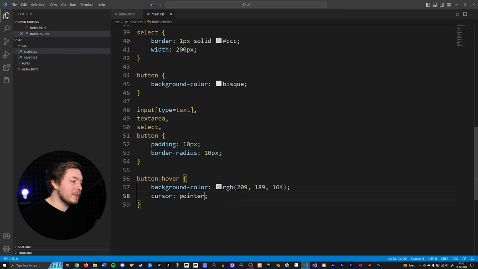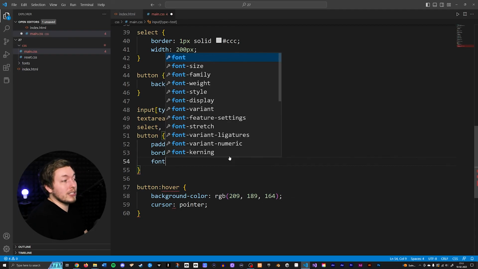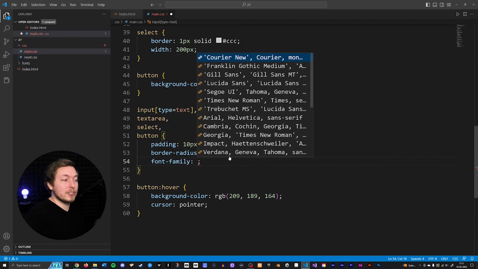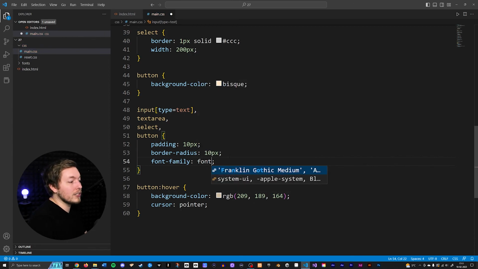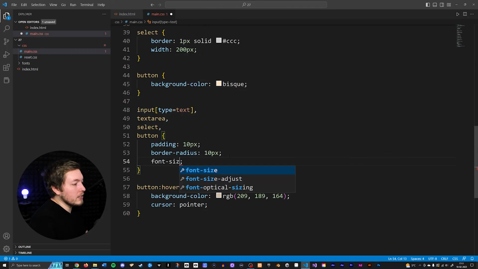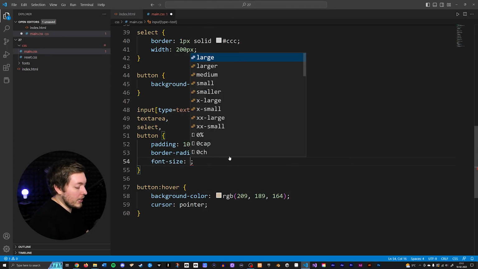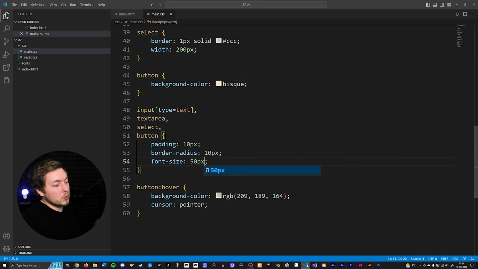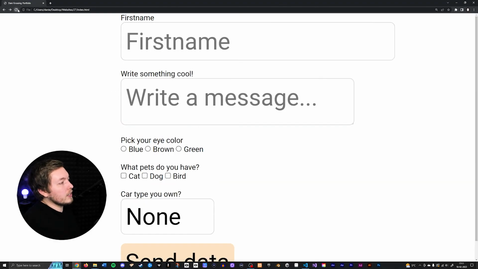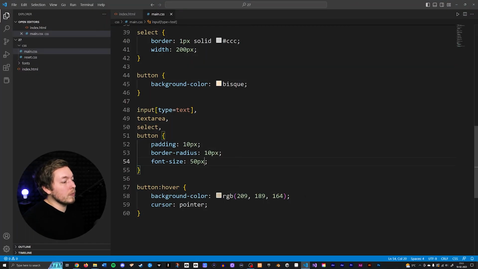And again, the same thing goes for the fonts. You can go in here and you can say, okay, so the fonts inside these different text areas and buttons and such, they should have a different font size. So we can say not font family, but font size is going to be, for example, 50 pixels. If I were to do that, refresh the website, you can now see that all the font sizes change and you can do any sort of thing to them. So really, you can do pretty much most things to these as you want to.